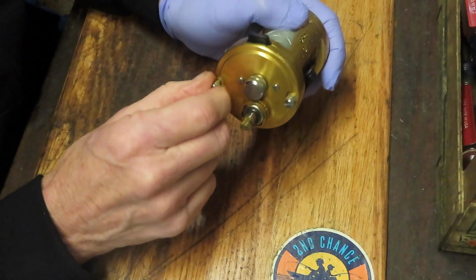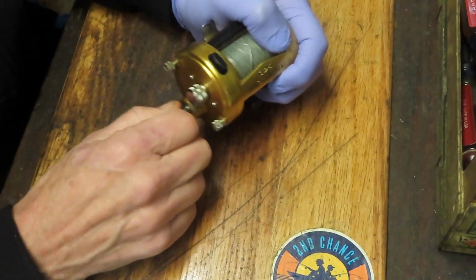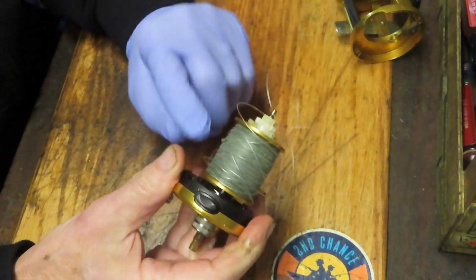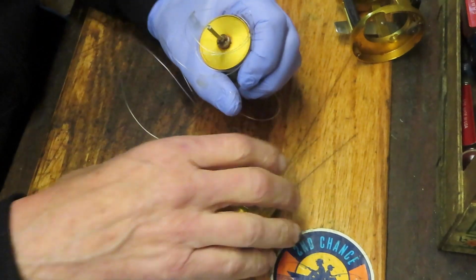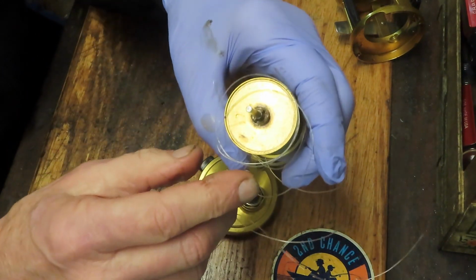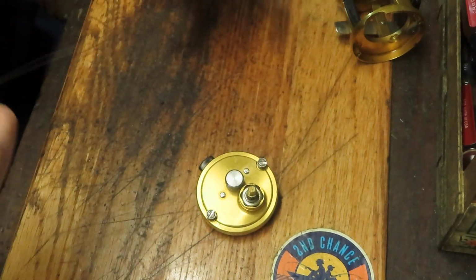All right, we just loosened the two side plate screws. We should be able to remove the side plate now. And this shouldn't be. We shouldn't have a spool come off like that. So one of the issues we have here looks to be maybe trapped line. I see the older line is all messed up here.